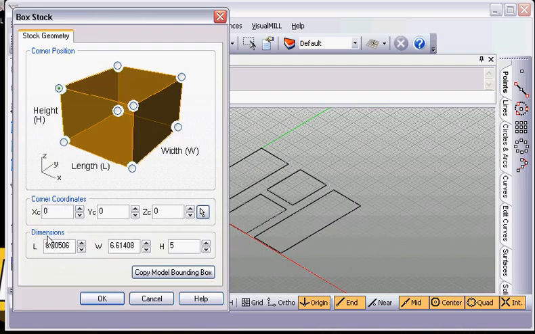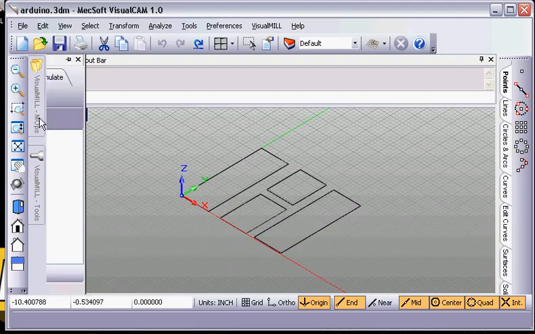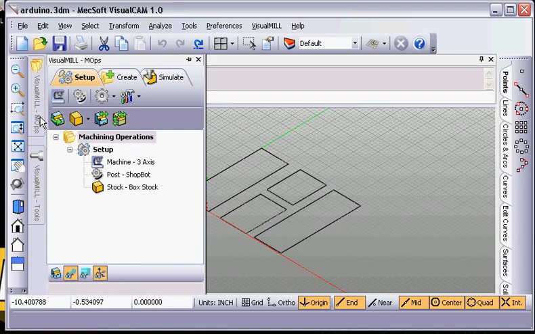Next, it's the dimension of the drawing. So what it does automatically for the length and the width, it tries to look at how big this drawing is and what's the smallest box it can put around it. So let's say we have a 12-inch by 12-inch piece of plywood. That would give our height at 0.75, and we're going to hit OK, and nothing happens. And the reason for this, sometimes it'll appear, sometimes it isn't.